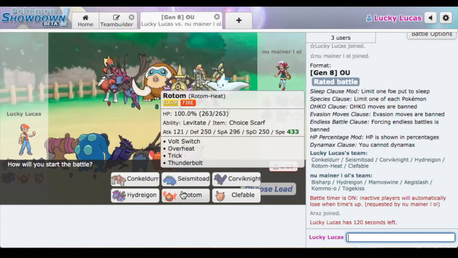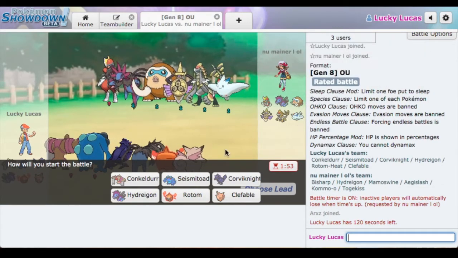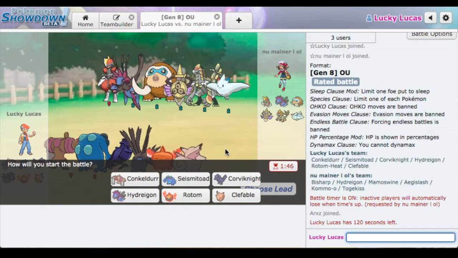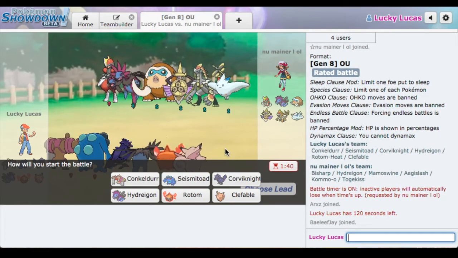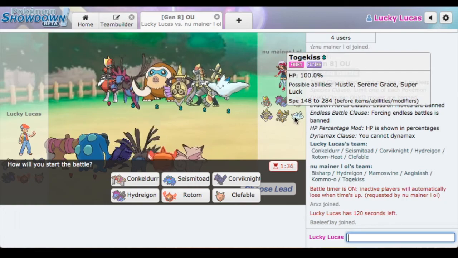I am kind of scared of Togekiss. I've got Rotom and he doesn't have any... well, okay, he's got Mamoswine as an electric immunity. So I'm gonna have to get rid of Mamoswine for sure. That's the big one. Conk is really good on this team against this guy's team, but I need to watch out about Aegislash and Togekiss.